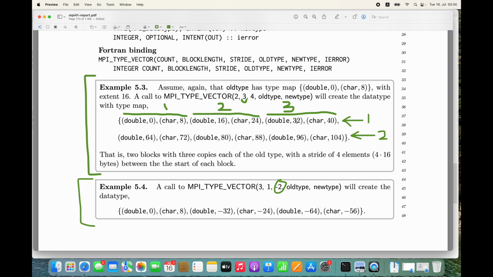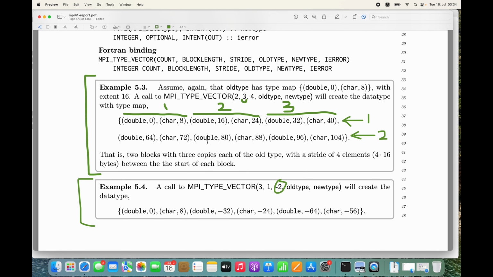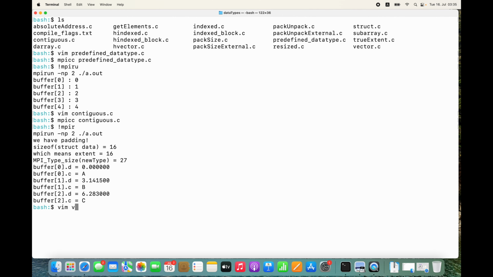Because you know that here it starts at 32, and normally if you want to add the extent, 16 plus 32 is going to be 48, right? But here we start at 64 because we want to have 4 elements. So 4 times 16, that's the extent. And that is the distance between the first block and the second block. Let's jump into the example. We do have an example for this one, right?